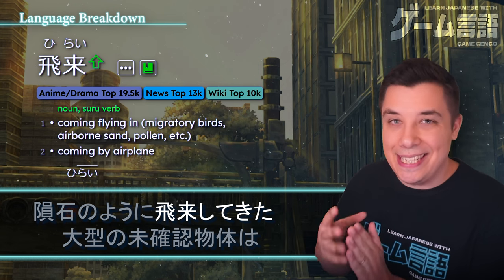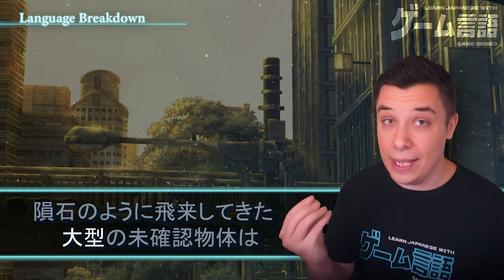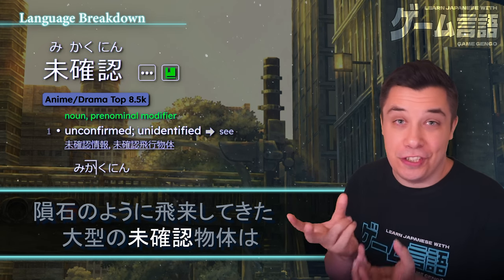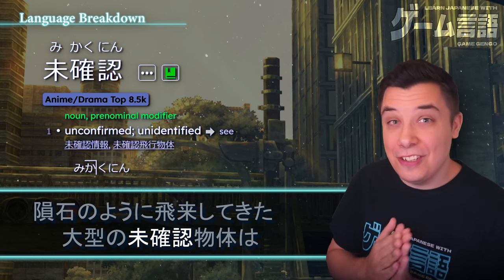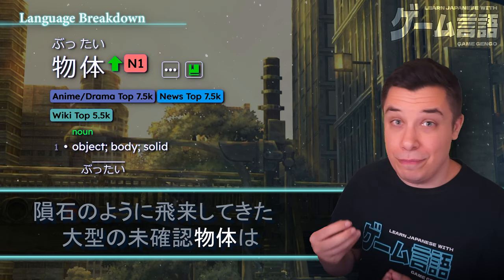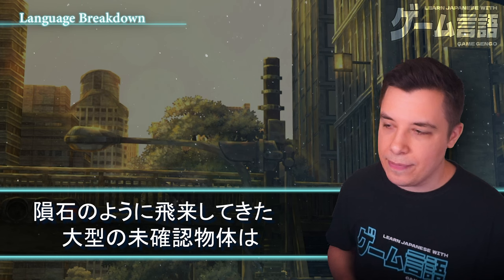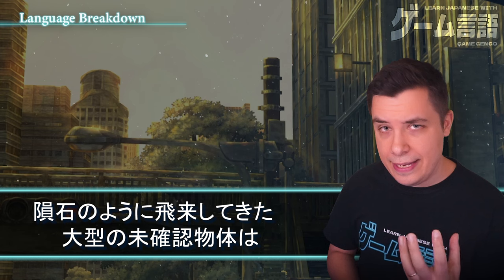してきた is just it has come to do something. So something has come to arrive, to fly in like a meteorite. 大型 means a large scale or large size. And then we have a new piece of language, 未確認. Now, 確認 by itself just means to confirm something, and 未 means it's kind of un, like you haven't done something. So, unconfirmed. 未確認物体. This is an object or some sort of body. It is N1, but you can see it's relatively commonly used. And then は, as for. So here は marks what he's talking about. As for a large unconfirmed body that has come flying in like a meteorite.